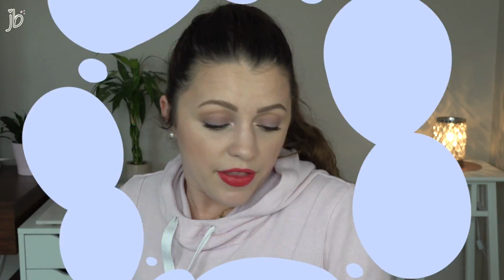I have it in brown because I wanted that for my lower lash line. So again, I'll keep using it until it dries up because I do like it for the lower lash line and I think it's fine. And if you like just kind of flirty, separated, curled lashes, but you don't want volume, you'd actually probably like it.